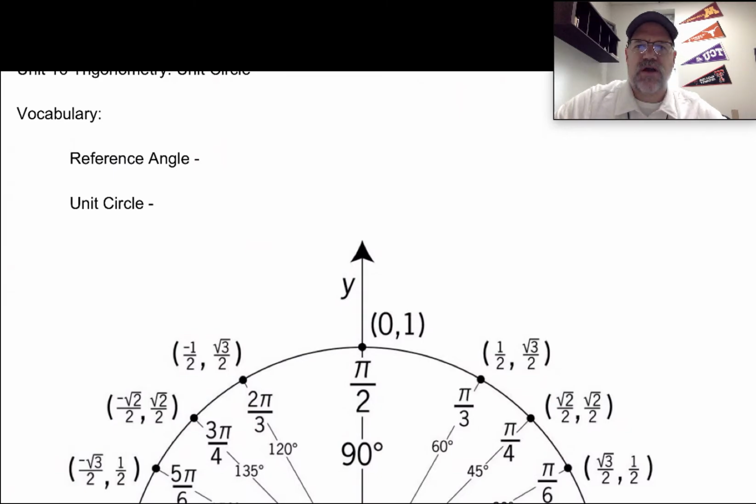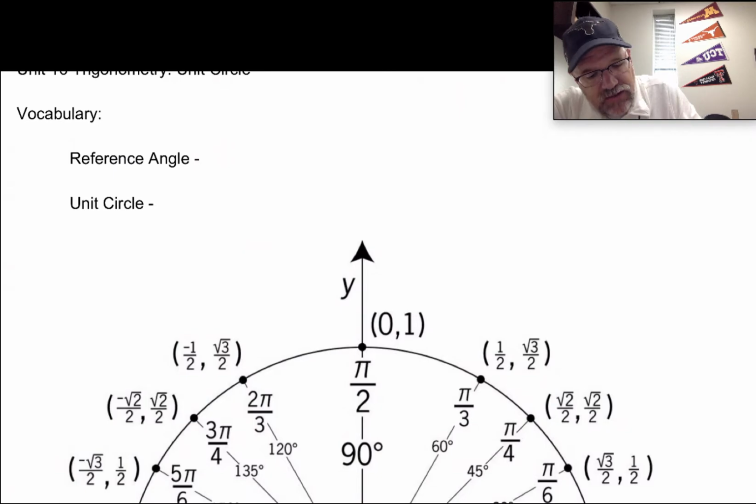So I'm going to use some words: unit circle, which I've already used, and this idea of reference angle. I want to make sure you know what I'm talking about. A reference angle is the acute angle, so I'm not talking about bigger than 90. It's less than 90. It's formed by two rays. One of the rays is always going to be the x-axis, the nearest x-axis. It's either going to be the positive or negative side of the x-axis.